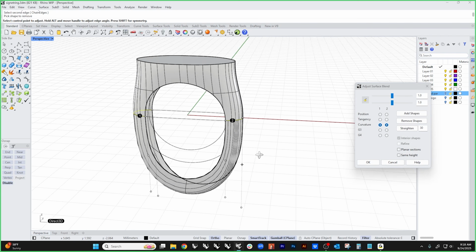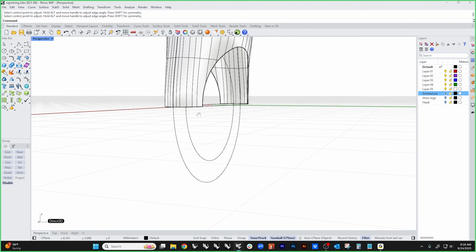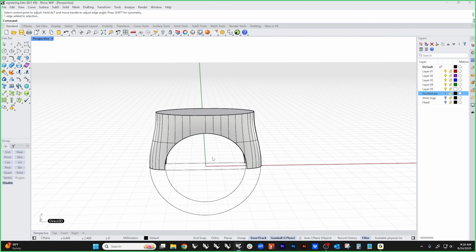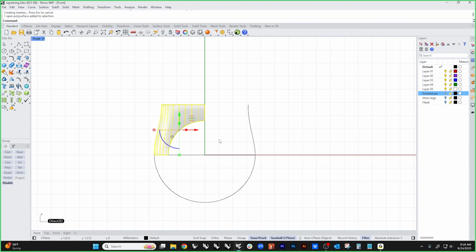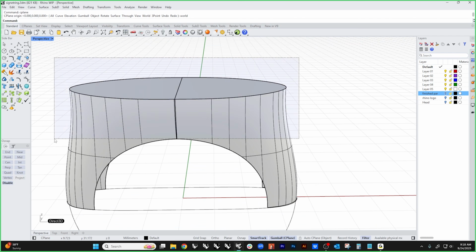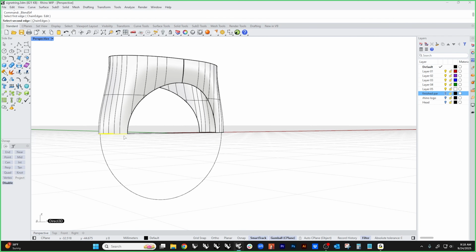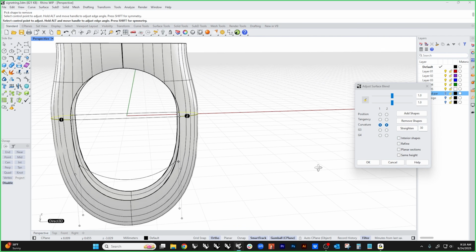No. So now I can go and I can start putting the rest of this together. Now there's a seam here. So if I don't want to deal with the seam, which I might not want to, I'm going to cut this in half, and I'm going to mirror this. And now I've got two sides that are nice and clean. And then I can go from here to here. Don't necessarily need all those interior shapes.